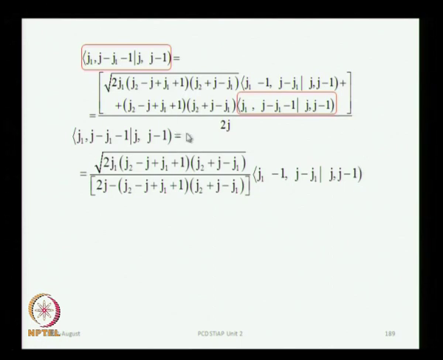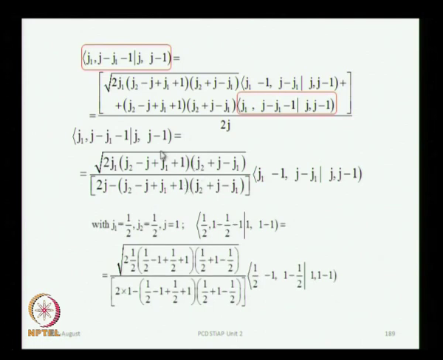So, when you transpose and rearrange these terms, simplify this, and then take specific values, let us put j1 equal to half, j2 equal to half, and j equal to 1, okay, and just substitute these numbers, put the specific quantum numbers in that relationship, and you can get a much simplified relationship. And then this is just arithmetic, this is half minus 1 plus half plus 1. So, minus 1 and plus 1 will cancel, half into half will give you 1. So, you have got 1 multiplying the remaining factors.